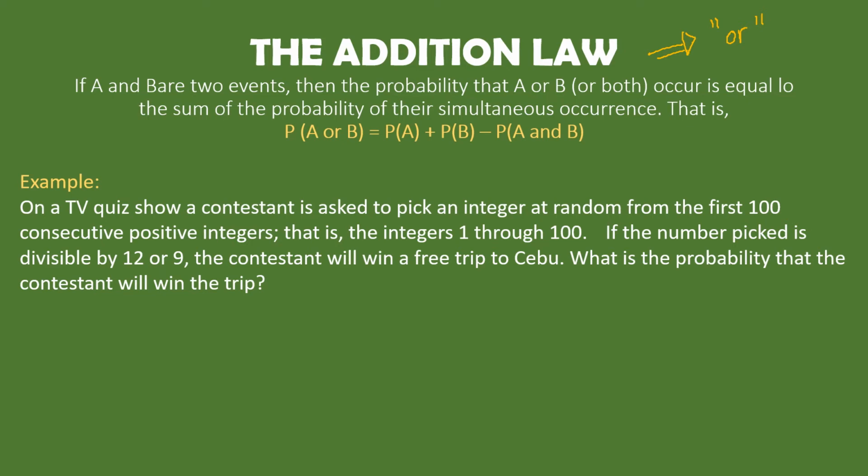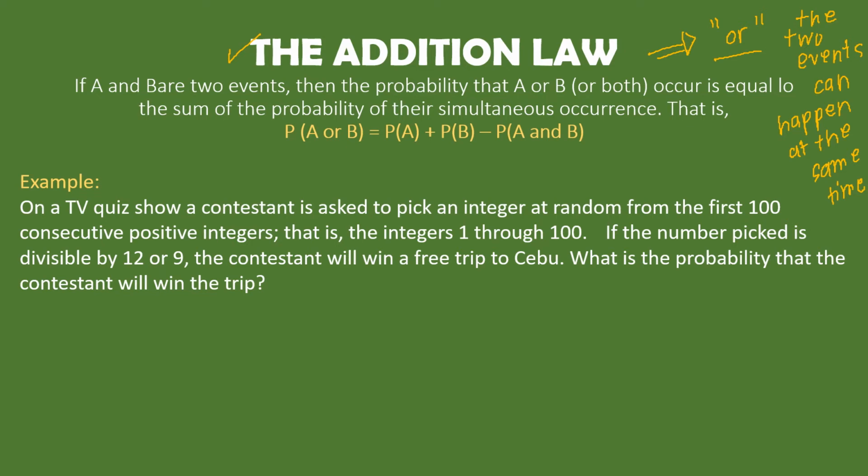So just the single probability of a certain event. So we're looking for "or." And another clue that you need to remember is that the 2 events can happen at the same time. So again, we're looking for the probability of 2 events, one of the 2 events will happen, but the two events can happen at the same time. And if that is the case of the problem, then that means we need to apply the addition law.